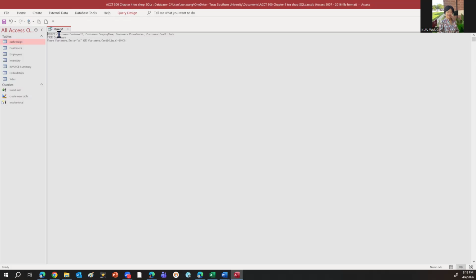So I'm getting all of the data from the customers table, each one. Then I have a dot between the table name and the field name. Then from is followed by customer, which is the table name. So select fields, then from table. That's always the basic, the two function words. Select data fields from a table or multiple tables. Where, then, is my criteria.